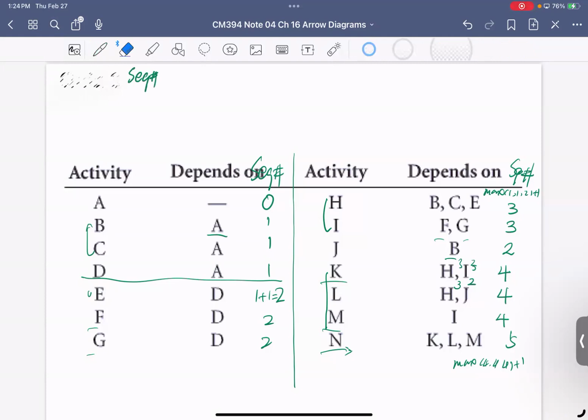Or maybe another way. Sequence. Whatever the quiz. So we have 0, 1, 2, 3, 4, 5. So this is one way you can directly start with your AON.